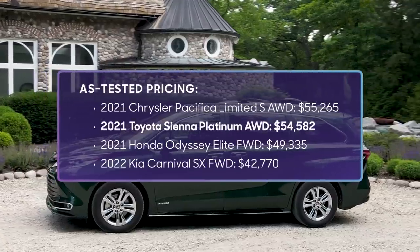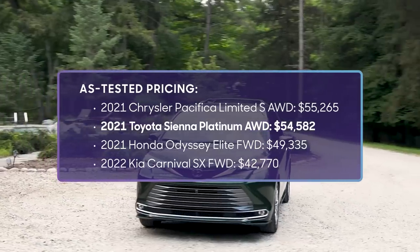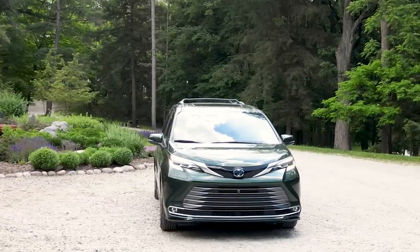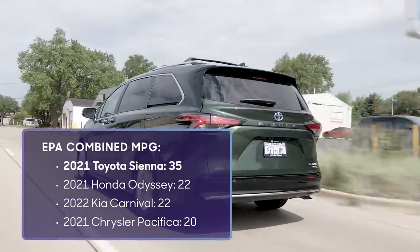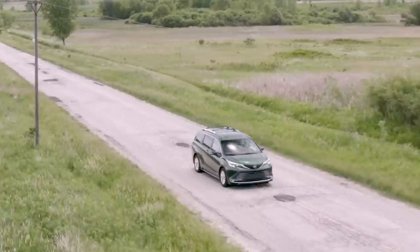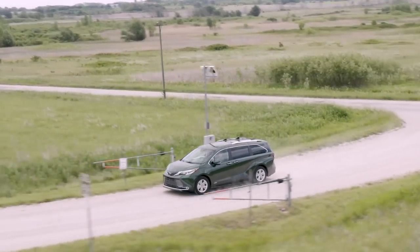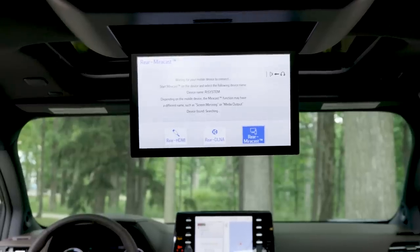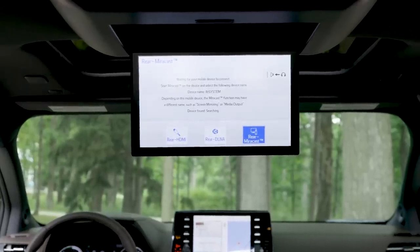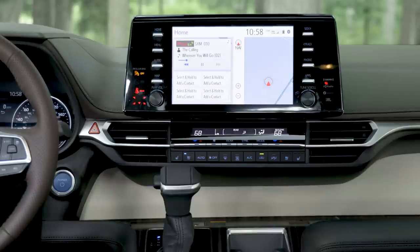Value is a big issue here. Despite being one of the most expensive minivans in the test, the Sienna did have a number of features — being a hybrid, it gets mid-30s for combined EPA mileage, clearly the leader in this pack. It also has a couple years of free maintenance. But add up how much this van costs, and it's a lot of money for a medium amount of van. Another big miss is family-friendly features: it does not have a vacuum, it has a basic single flip-down rear entertainment screen, and it doesn't have an in-cabin camera — all of the other vans do. That's a really helpful feature for keeping tabs on backseat shenanigans while driving.